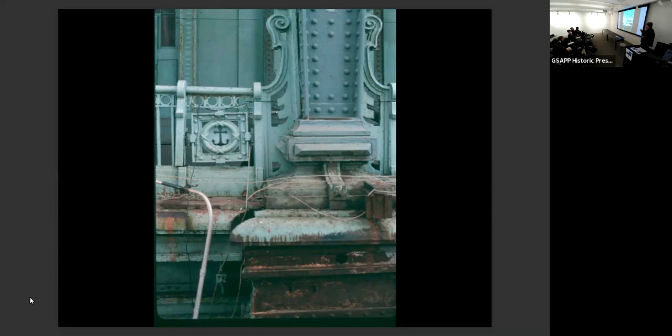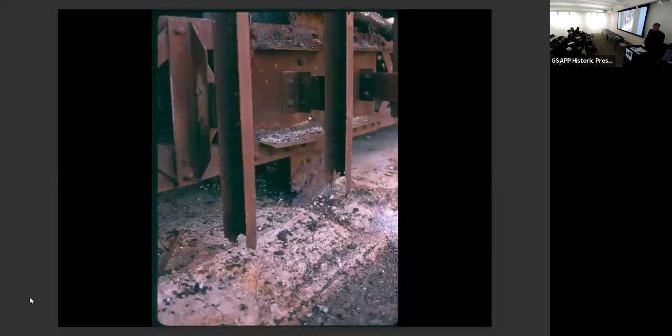That was pretty amazing. Pieces like this front balustrade were really difficult to deal with, and the cornice and the bases of the columns. And that's what the structure looked like on the water side, especially, but also in the front. There were two massive beams, and they were toast. It was really pretty amazing. So the shoring that had to take place for the structural repairs before anything else could happen was pretty daunting.